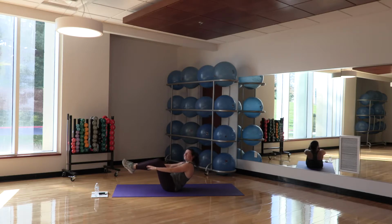Making sure you're breathing here. It's easy to hold your breath, but don't do it. Remember, taking those in and out to that challenge or dropping those hands behind us. We've got less than 10.